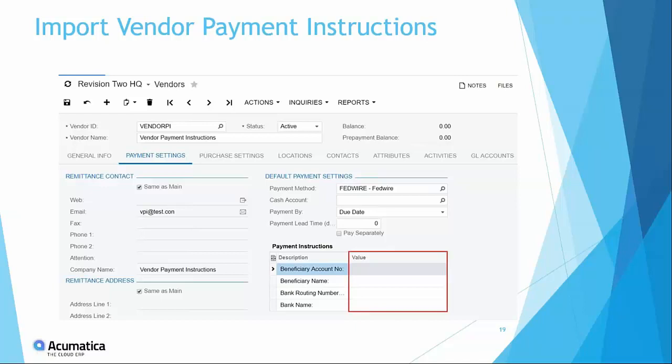When we need to enter specific payment settings, a payment method that will open the payment instructions. This does not apply for all payment methods. In this case, for example, FedWire is one payment method that includes the payment instructions.